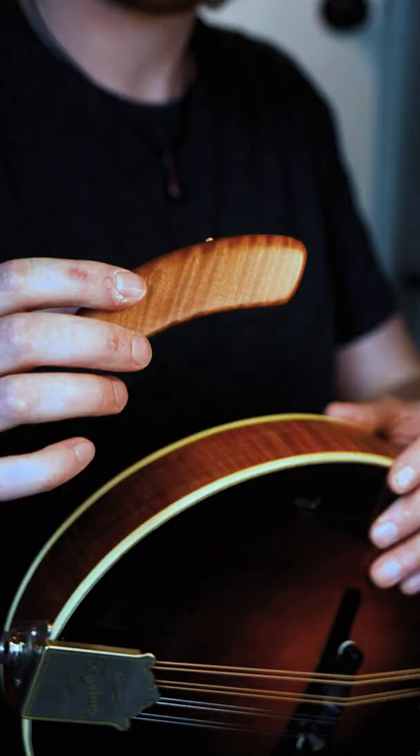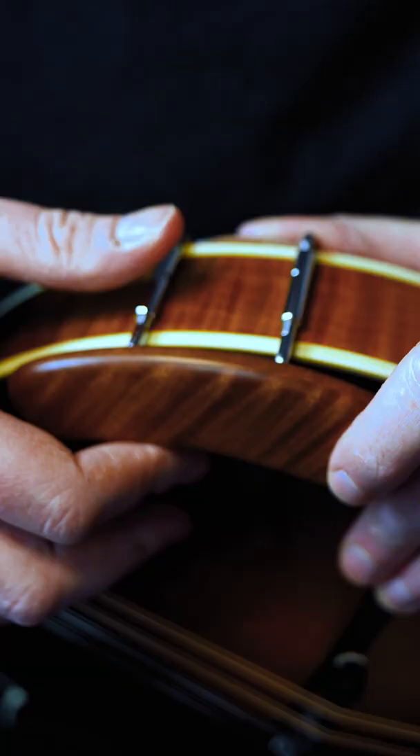If you've never used one of these armrests before, this might be your chance to try it out. I'm excited to be teaming up with Dan to give away this very armrest over on Instagram as a way of raising awareness for the Save Soil and Conscious Planet movement. It's totally free to enter.